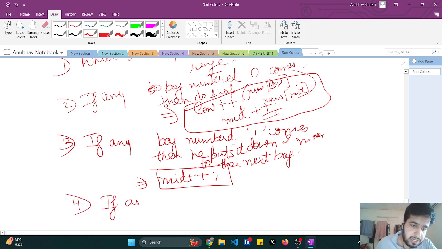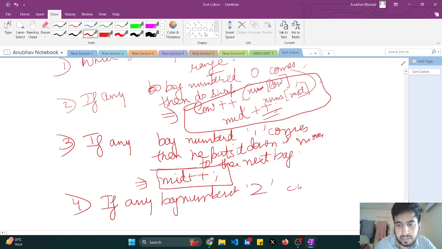If any bag numbered 2 comes, then throw to right side. I'll throw it to right side. What does it mean?